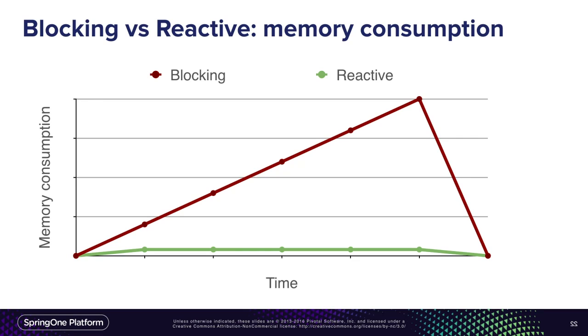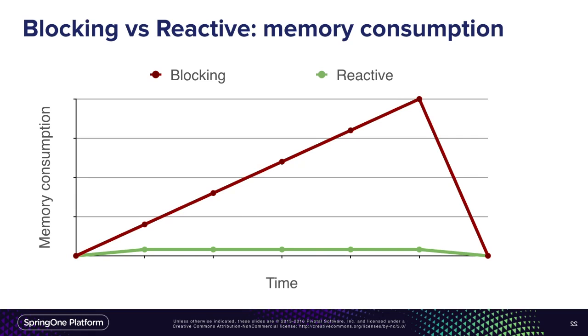So this graph tries to show the differences in terms of memory consumption. In the blocking example, basically, we are going to buffer all the users that we received. And when we have received everything, we deserialize that with Jackson and we serialize the capitalized version. But we have to wait to receive every user. So imagine that you have 100 users, for example. You are going to put all these users in memory, pass that to Jackson in one step. It will deserialize the thing and the other way around. So yeah, that's not really a streaming behavior.